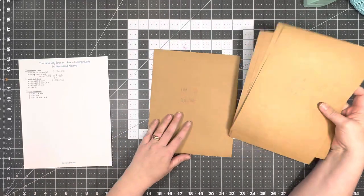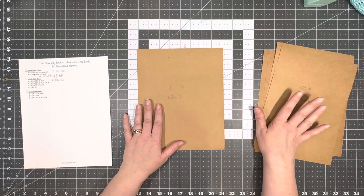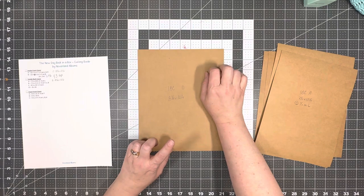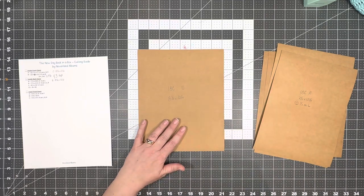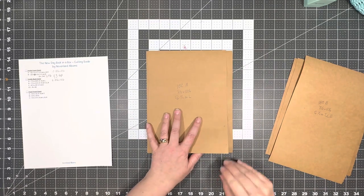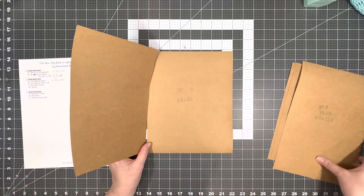At the beginning of the last video I forgot to add our backing sheet that we're going to put on the inside back cover — this is what we're going to build our inside back cover interaction on. What we need for this is eight and a quarter by ten and a quarter. We don't need decorative paper yet for this one. What we are doing with this one is making a little door that you'll be able to open up, and then we're going to have a large pocket so you can pull out another folder that will open up as well.